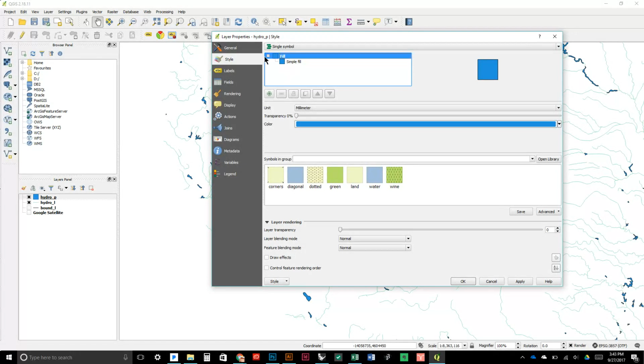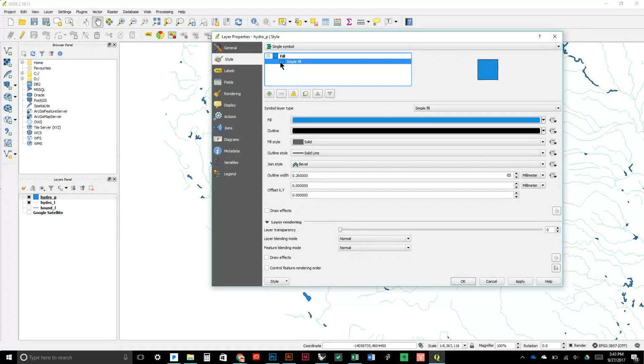So I'm going to click on that plus arrow to bring down all its features. Again, it's just this one color swatch. I'm going to select that now. And now you can see I've got a couple other options. I can change the fill color. I can give it an outline.